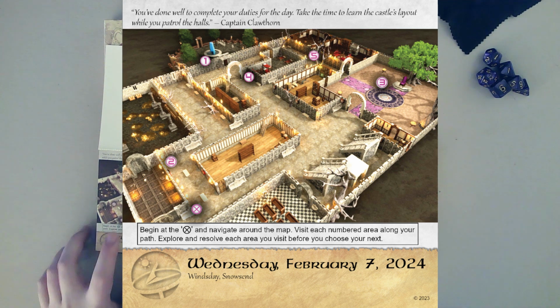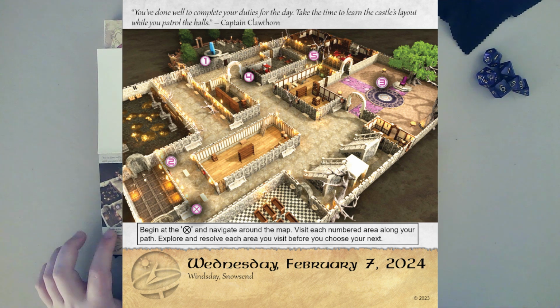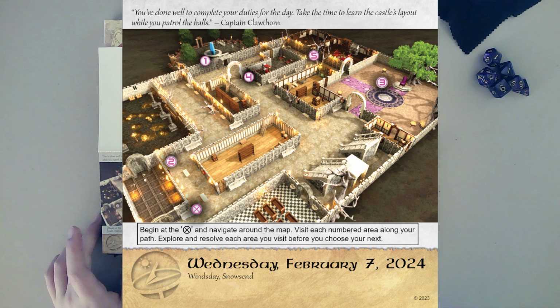So we're here at the X, which is by where that vault and this fire trap was. But I see that we can't go in there. So, I mean, the obvious place to go is number 2, I suppose, because it's right there. So let's go ahead and go that way.